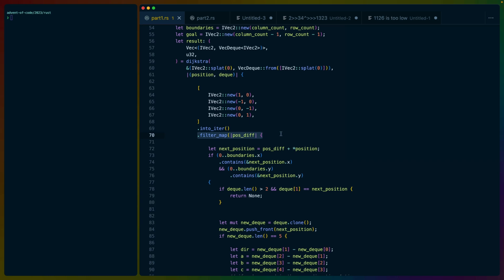Filter map is important because some of these are not going to be positions that we want to actually advance to, and filter map lets us return none to get those out of the way. We add the diff, so these are diffs is what I'm calling them, for each direction to our current position. We check to see if that position is inside of our grid boundaries, and if so, we continue. If not, this is going to be none. We can't go out into the negative space.